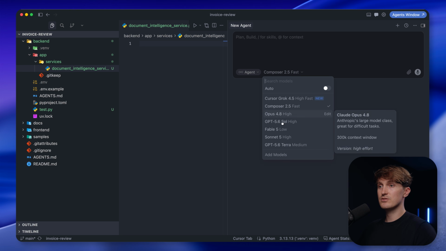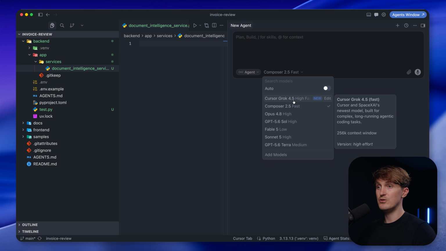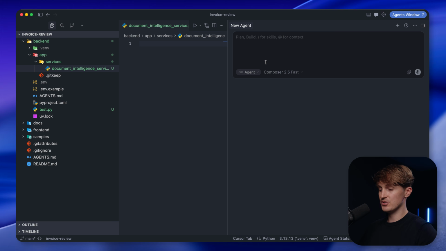For this video, I'm probably going to switch between Composer 2.5 Fast, which is really nice to work with. For some of the bigger tasks, I might try the new Grok model. I haven't really experimented with this one. So let's just start over here and plug in the URL, and let's give Glido a spin.